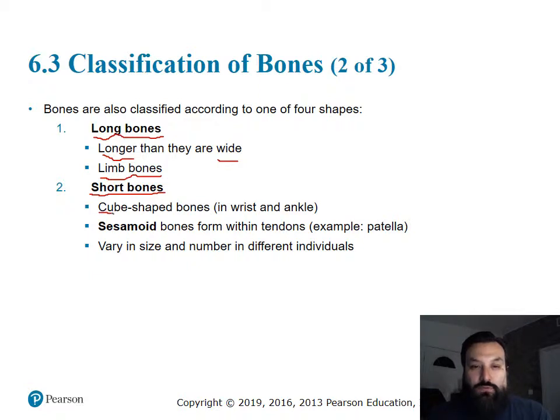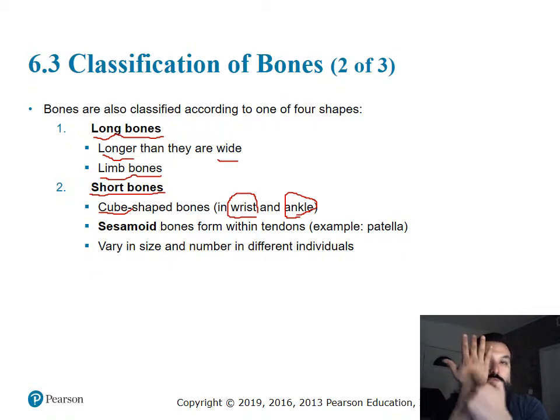You usually find those, for example, in the wrist, okay, and the ankle, okay, wrist and the ankle. So these are considered cube-shaped, square shape, if you will. Those will be found, for example, right here. These are all your wrist bones there. So you consider those all wrist bones. Now the longer ones here are your carpals. Those are long bones. But this set of bones here that you would call wrist bones, and there's several here, and the same in your ankle, those are considered short bones.